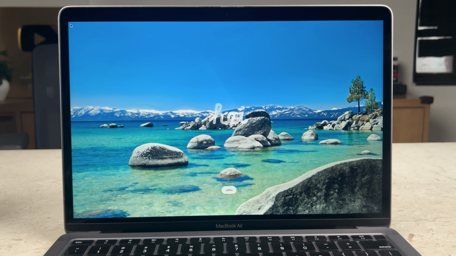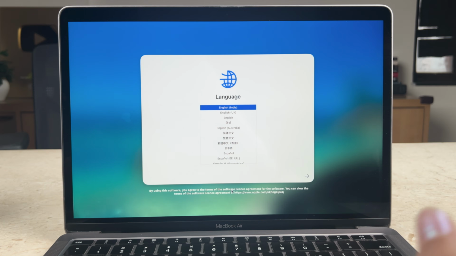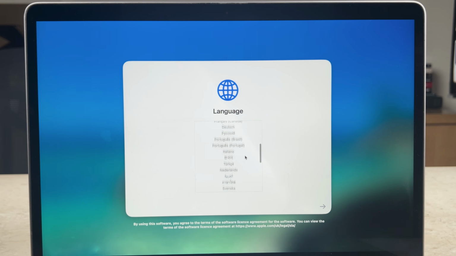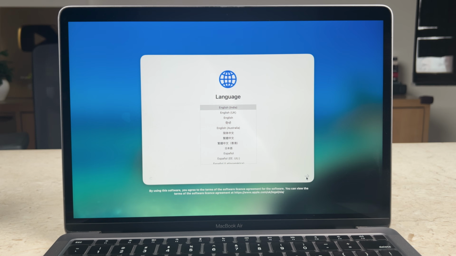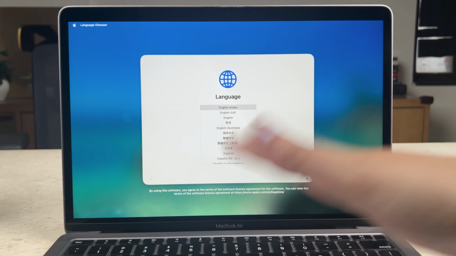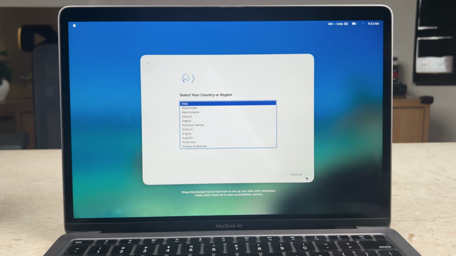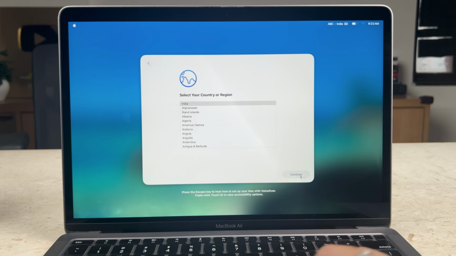So once you start it up, it will usually open to its loading screen, where it will just say hello to you in every language possible, and it will ask you to continue. So I'm going to click on continue. Then the first thing, it opens up to a language section. Click the language that you would like to use for this and click on next. Do note that you can add multiple languages, but at the starting stage you can add only one, and there comes an option to add more languages later.